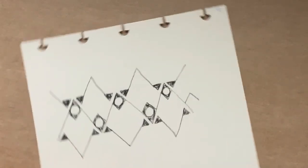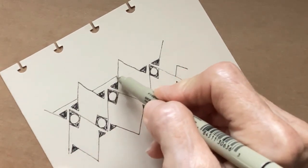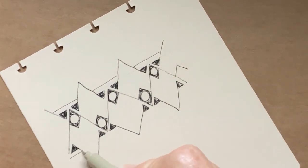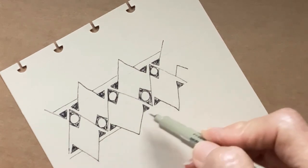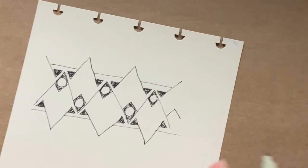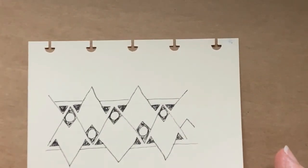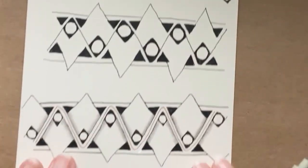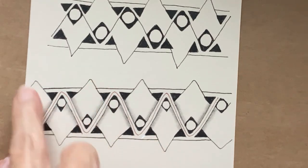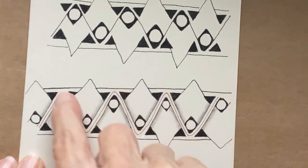Okay, so that's one more step. Then there's a line that goes across here that kind of makes a border. I'm sorry, I have such a dry throat today. Okay, so that is the same as that. You see that? But I really liked how this one made it look like this was an actual zigzag going behind this zigzag, if that makes sense.